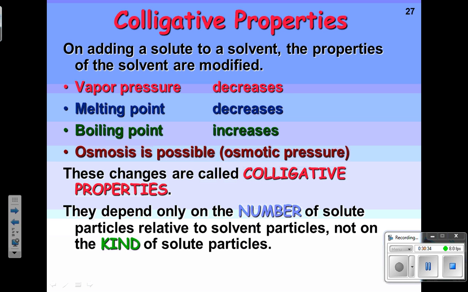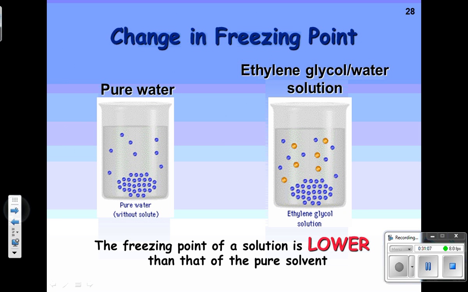Now, these colligative properties and how much they affect something depend on the number of particles or the number of ions in a solution. So remember, any covalent compound is going to only have one particle floating around there. It's still going to affect my freezing point and my boiling point, but not as much as, say, salt that has 2, or magnesium sulfate that has 2, or calcium chloride that has 3, or calcium phosphate that has 5. So it depends on the ions.